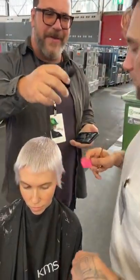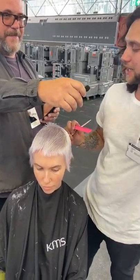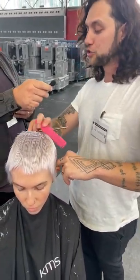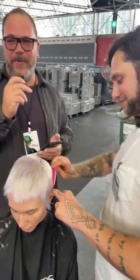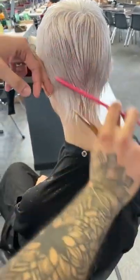Wayne Lee was an educator at Vidal Sassoon who was opening an academy called The Mastery with Lucy Dowdy in Atlanta. I was lucky enough to get the job as the assistant cutting educator there and trained under him for about a year and a half. I had been doing hair for probably six years and basically got busted down to an assistant — that's really when I was able to refine my cutting skills, because Wayne was super honest with me about my haircuts. He would say things like 'Come on Jacob, what are you doing to me? Next time make this haircut look good.' Shout out to Wayne — hope he's feeling better.